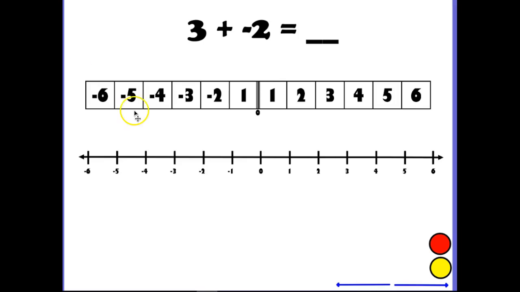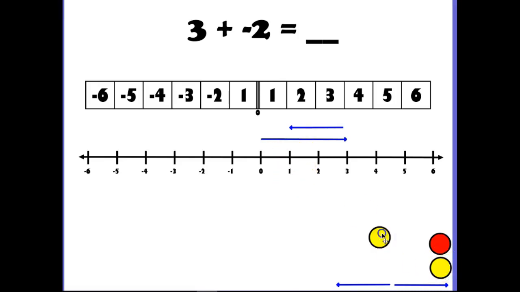Here's another one. We have a +3. So I'm going to just try with the number line. A +3, and I am going to go the other way, because this is negative, to -2, 2 spaces. So I start at 3 and I go 2 spaces. Here's 1 space, 2 spaces, and I get a +1.